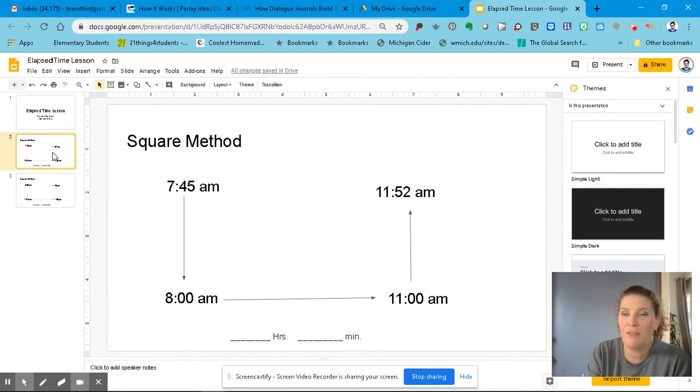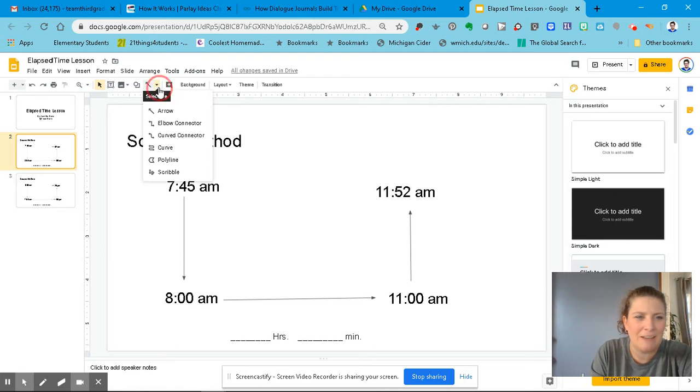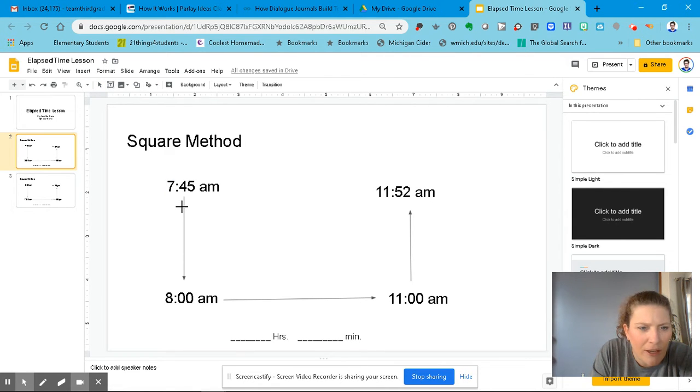It's really probably more of a rectangle. It's not even a square, but I don't know. We go in a square as far as the shape. I guess we could call it the quadrangle or quadrilateral method, but this is kind of what I do with my kids. And I'm going to try to put on the scribble so I can show.